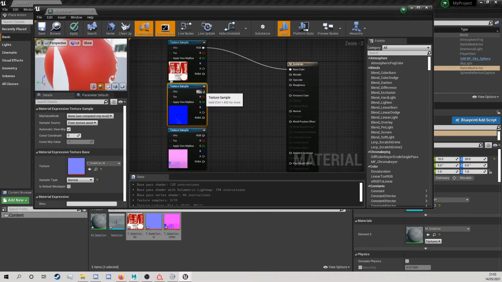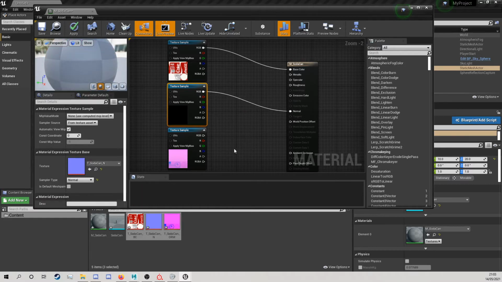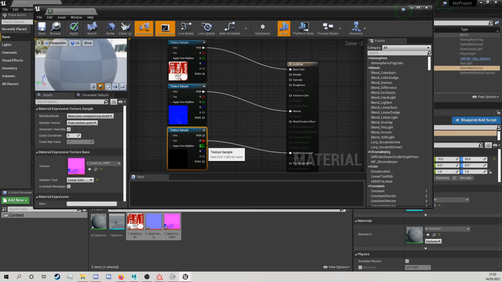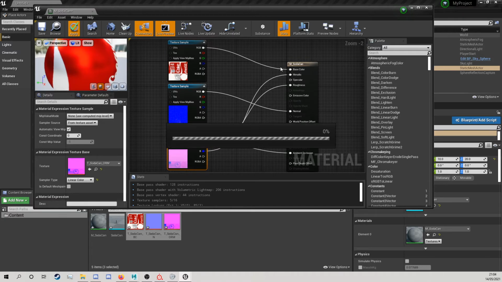Then RGB for the normals, and then the occlusion, roughness, and metallic is ORM. So the O comes out the red channel, R out the green channel, M from blue. ORM, easy to remember. So ambient occlusion for O, R for roughness, M for metallic. And you press apply.